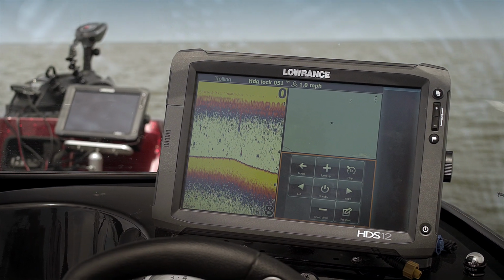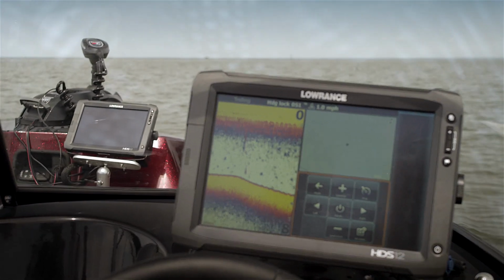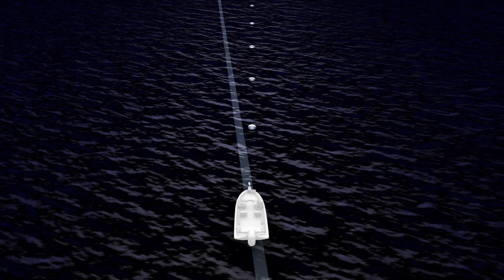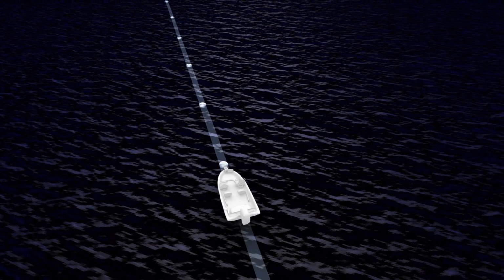Now the cool thing on the touchpad here is you can actually adjust that line. So if you want that series of waypoints to move a little bit to the left, it's as simple as hitting left and that'll set a whole new line of waypoints and follow you along that. So left or right, you can do that.